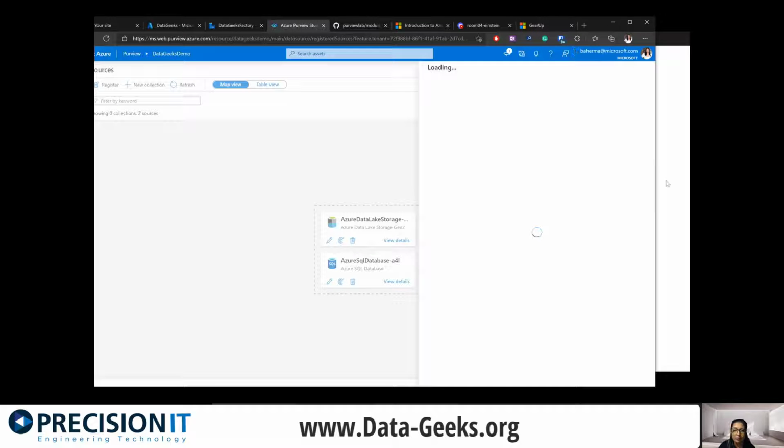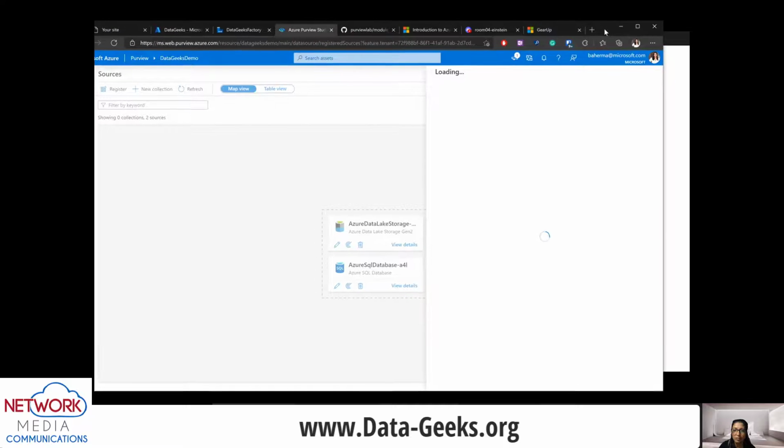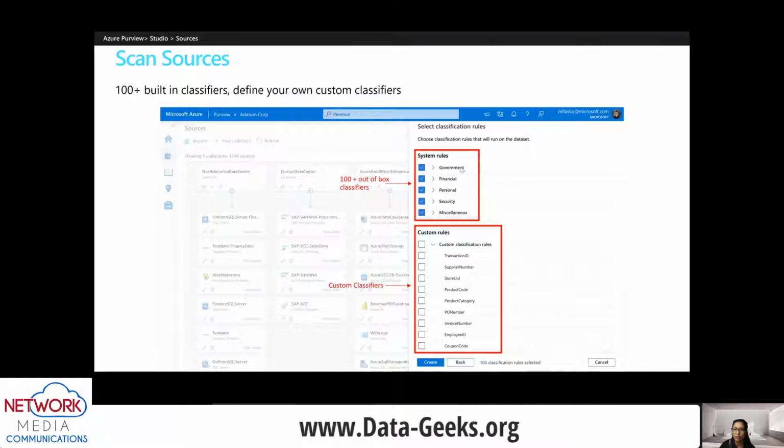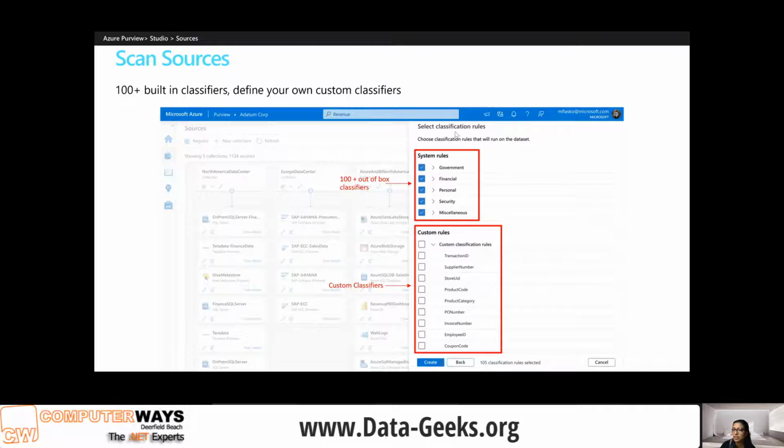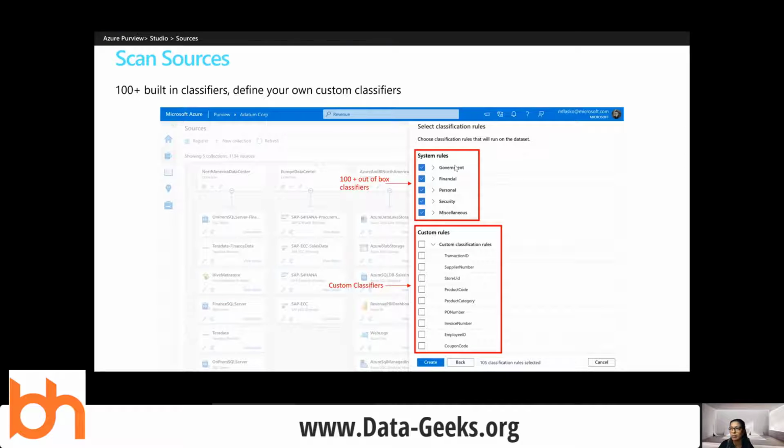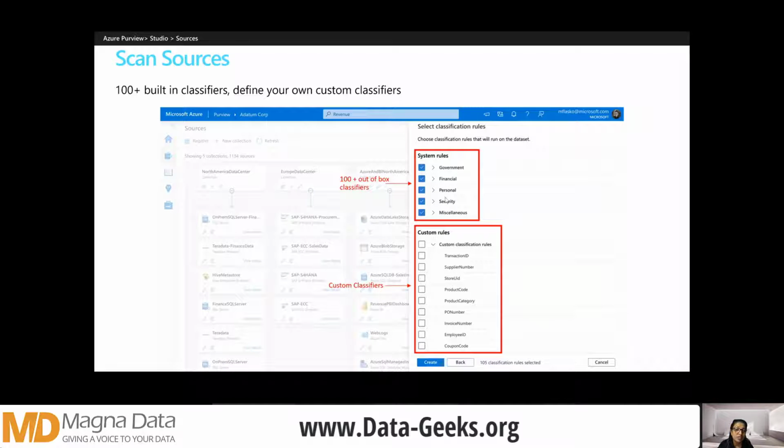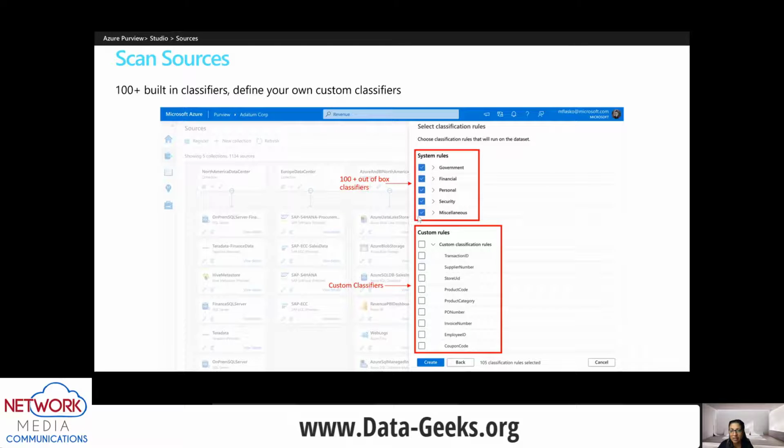And it's taking a while to load, but we'll go to it using another view. So here's what this should bring up. Basically, if you're somebody who's worried about government regulations, you can choose that rule set. If you're worried about personal data, such as name, email, zip code, phone numbers, you can use that, social security number, security, miscellaneous. And we also have a way to create these rule sets, and I'll walk you through that in a minute also.